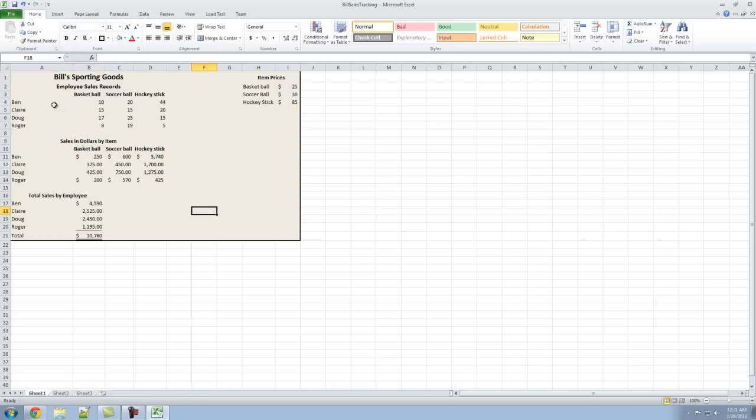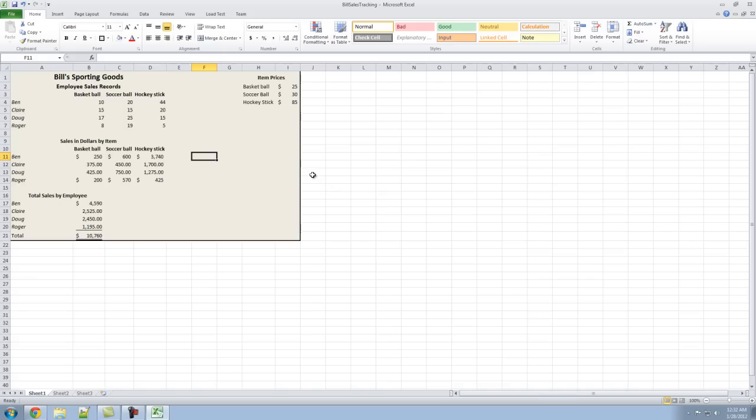I want to do all the names as italic, so I can do the same. Select with Control held down, hit italic. So let's see here. That's starting to look pretty nice.